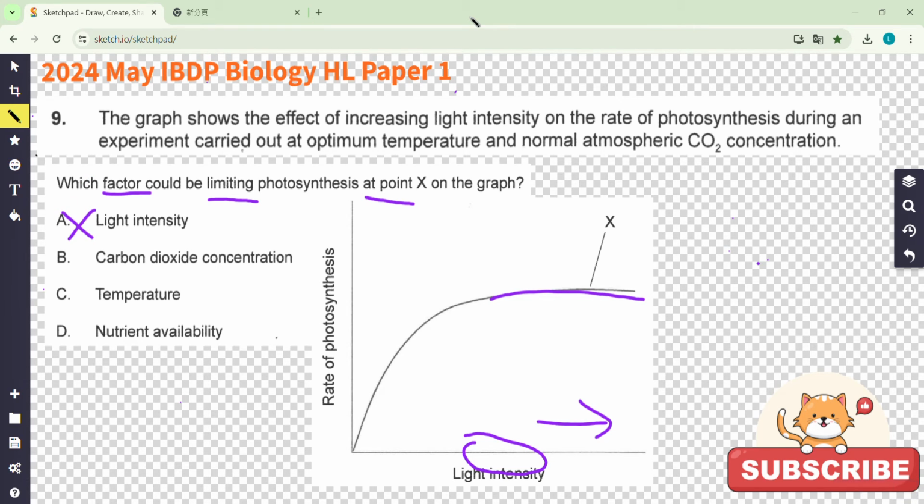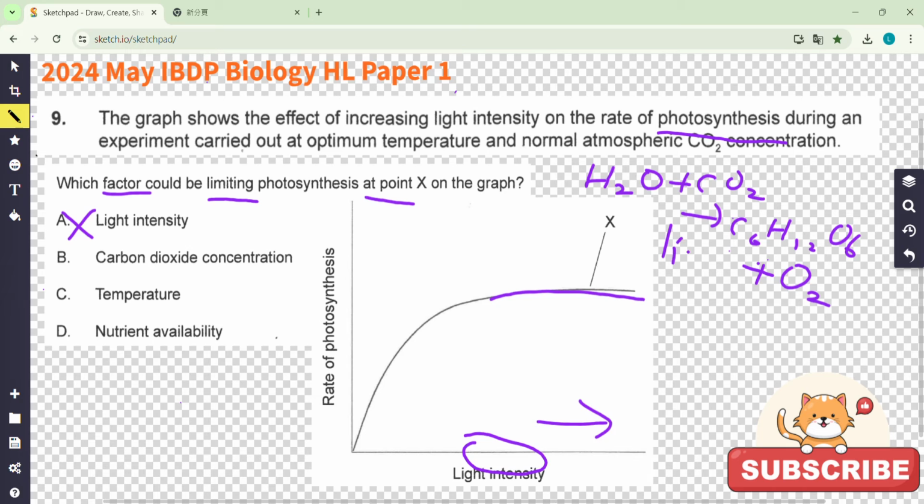And then, what is the question about? Oh, photosynthesis. So roughly you just remember the equation, right? Remember, water added with carbon dioxide becomes carbohydrate, and then releases oxygen. So that is the input, and then it requires energy. So the possible limiting factors are these three things, right? Water, carbon dioxide, or light. Okay. So which one must be wrong?